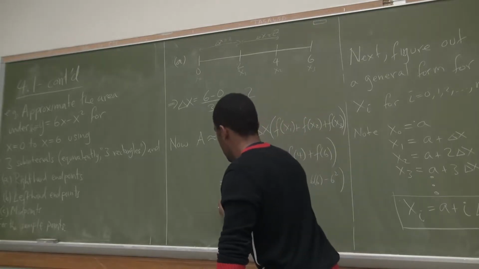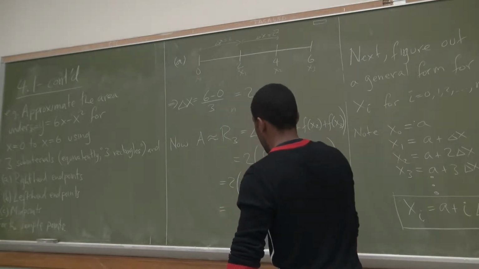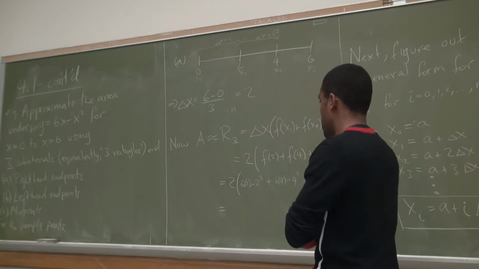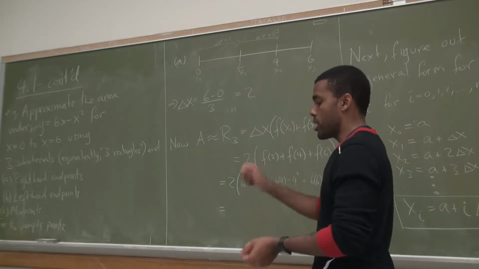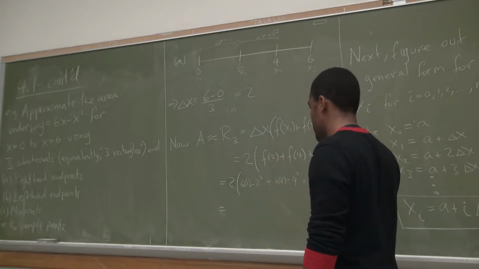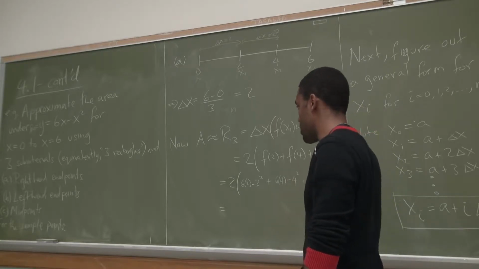Would they ever give us decimals? This is all for right hand? This is just right hand. Would they ever give us decimals? Like something that when you divide it? No, they'll give you something where you might get fractions, but they probably won't be too mean, but yeah, you'll have to do some arithmetic.